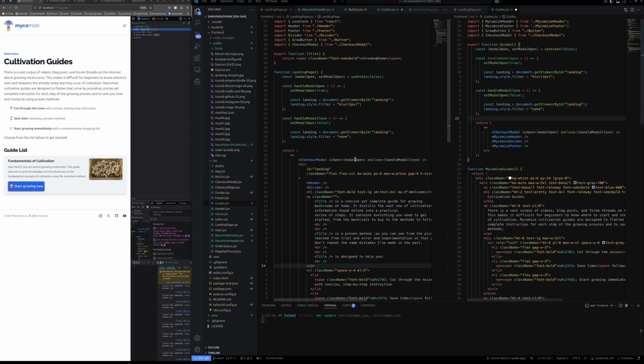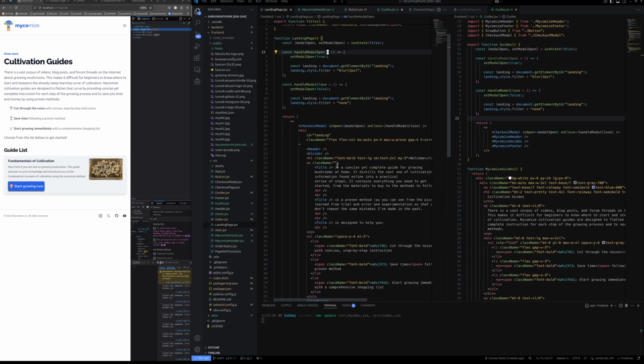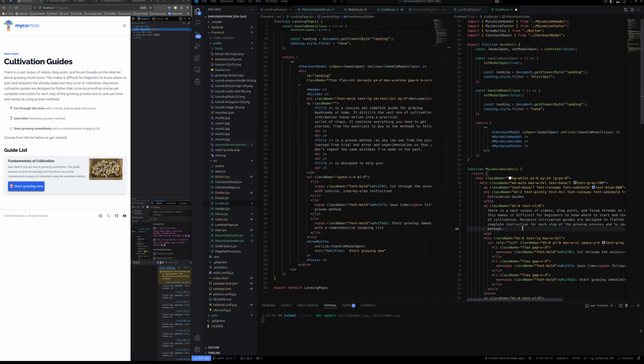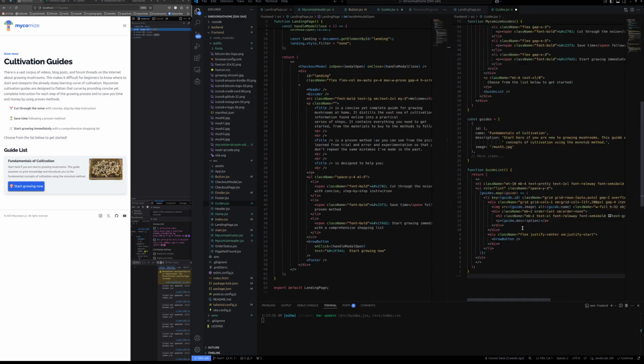And I need to wire handle modal open to the button click. So that's going to be down here, and we're going to say on click equals handle modal open.